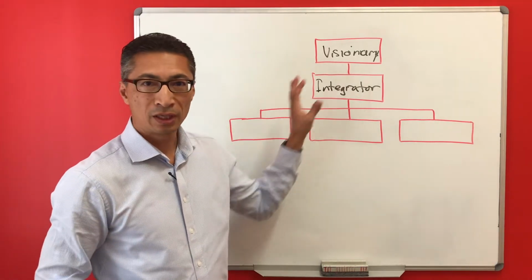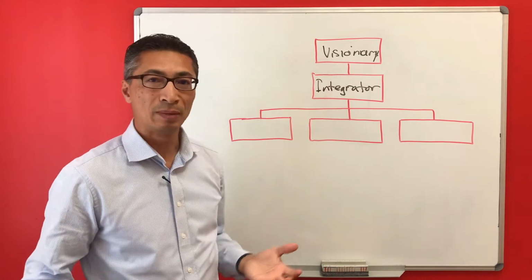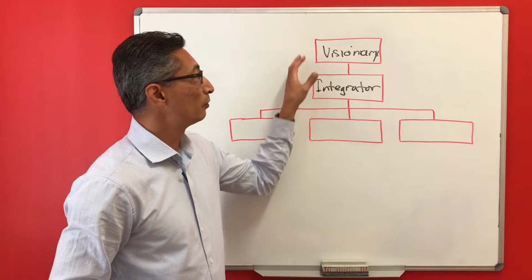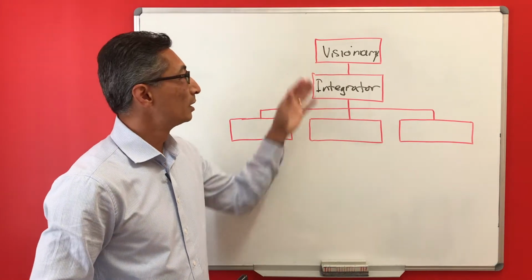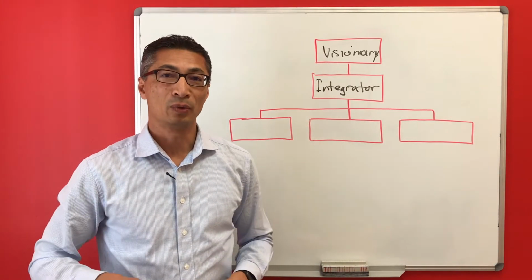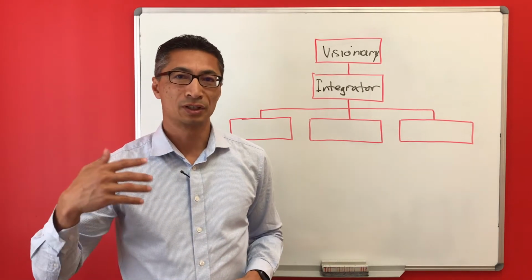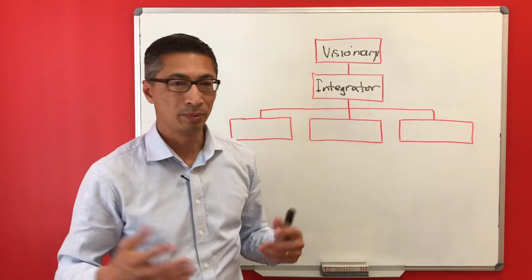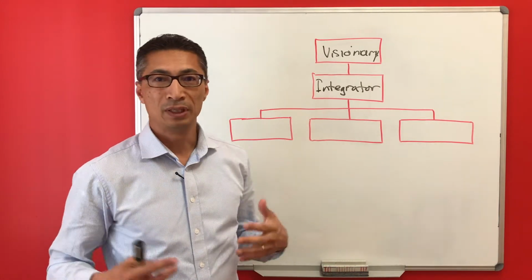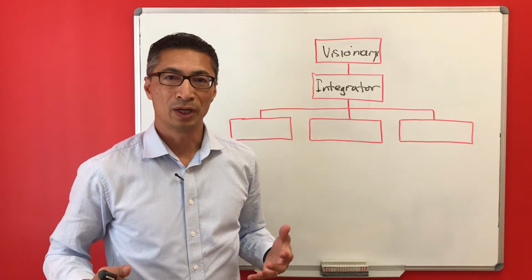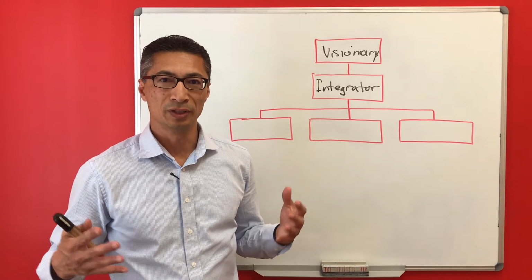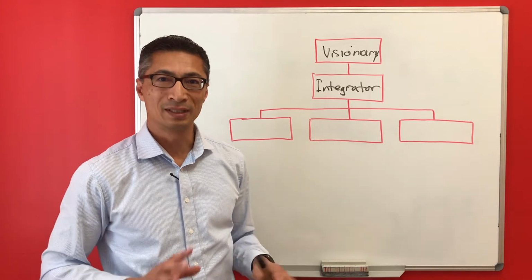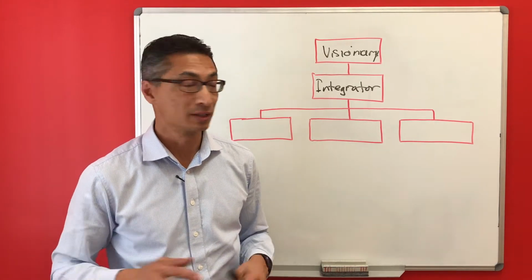Now, so they're key roles. Now, in a lot of family businesses that I work with, funnily enough, a lot of times, let's say it's a husband and wife team, the husband may be the visionary. He might be the one who's great at building the business, going out there, developing relationships, and has that bigger picture view. And the wife might be the integrator, more the general manager, the person who actually makes sure that the details follow, the systems are in place. Now, I don't want to be stereotypical and sexist, but that's just an example. It could be the other way around.